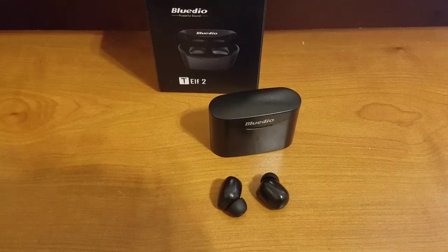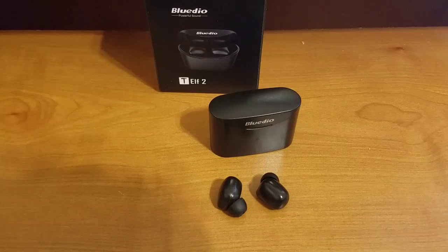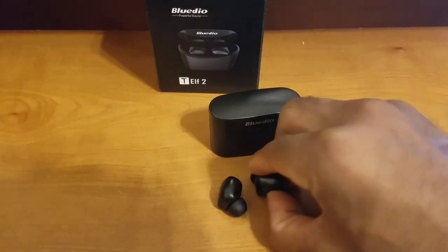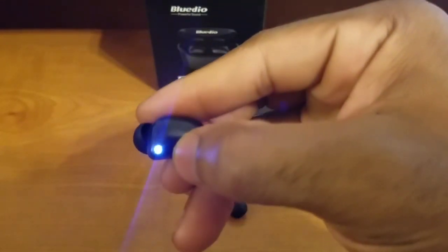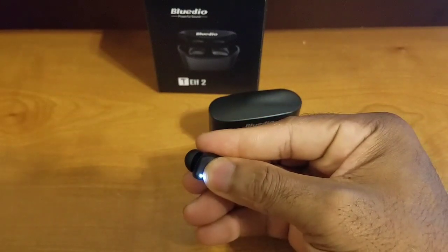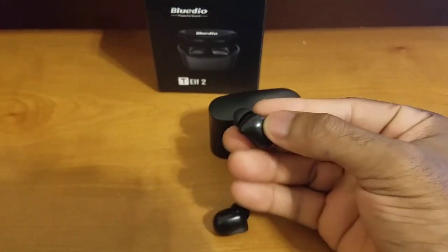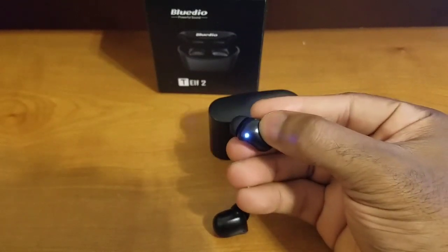Let's dive a little bit deeper into the microphone quality or the overall mic performance. And as I said, the mic performance is probably one of the weakest areas of these Bluetooth earbuds. It is pretty bad indeed, for lack of a better word. I can't really explain it. Some pretty bad microphone performance on here. So it definitely needs some improvement. Definitely.